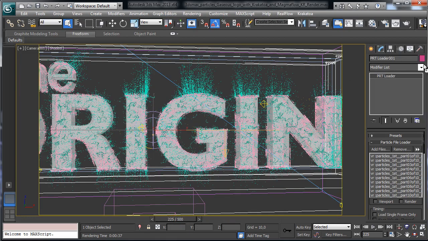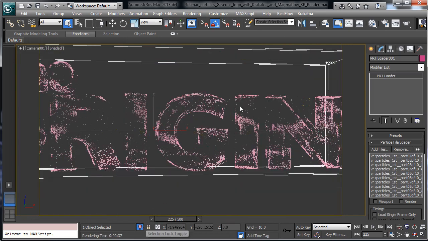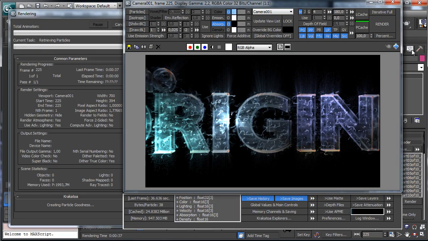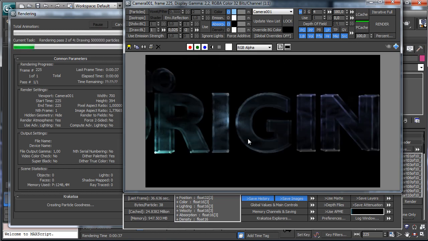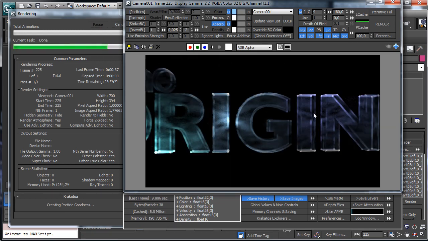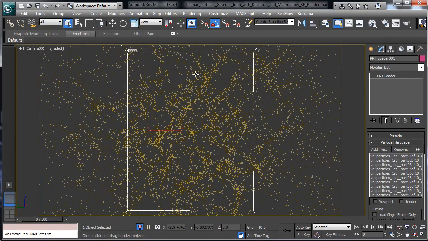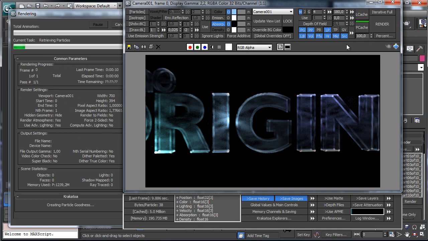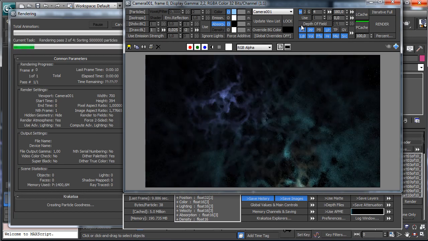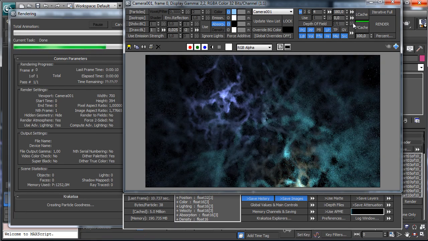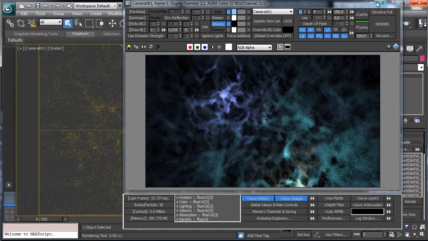So let's load the first one. We go in isolation, and that's the result. If we go to render, you will see how it works. Okay, it is obviously faster to render, and you see that's the look with the motion blur. I like to look at the first frame, so we see how the particles look with the override. Now we remove the override color, and we'll work to have some coloring done using Magmaflow. Okay, that's the look.